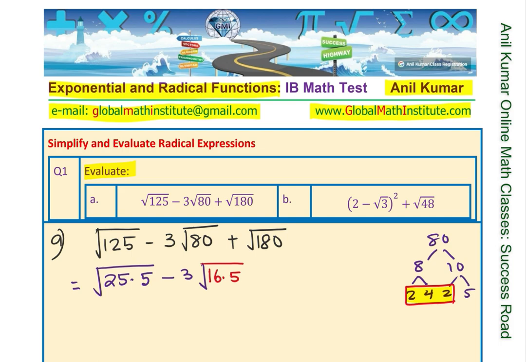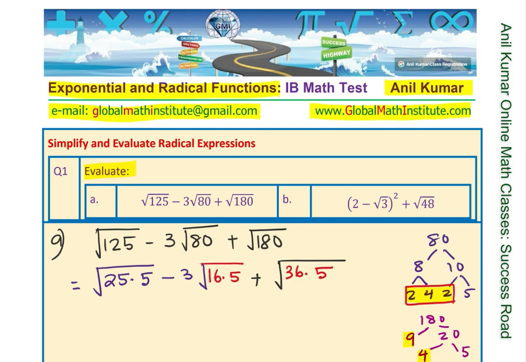Now, can you break up 180 and write this as a perfect square times another number? This strategy is similar for big numbers. For 180, I could think about 9 times 20, and 20 could be 4 times 5. So we have these two perfect squares, 9 times 4, which is 36, times 5. That is the idea I wanted to share with you in this video: how do we write big numbers as a product of two, one of them being a perfect square? Prime factorization or simple factorization helps us figure this out.